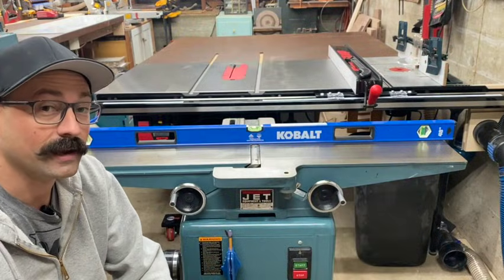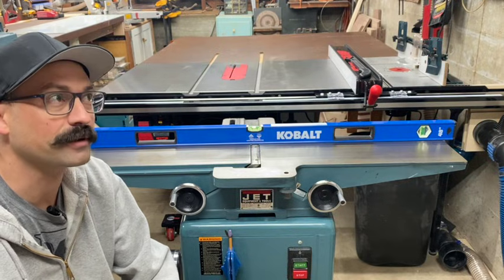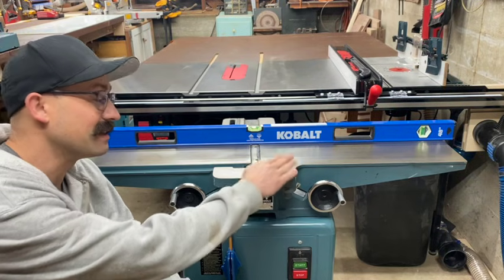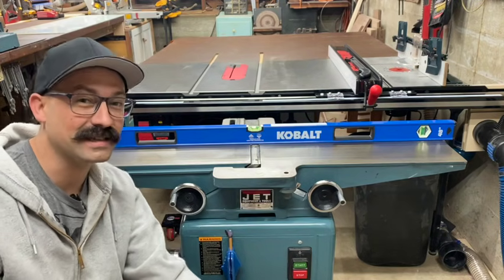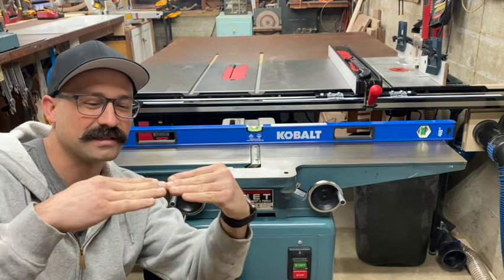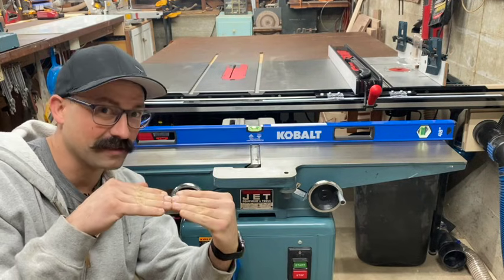I'm going to warn you right now, this next part is extremely tedious and probably the hardest part of adjusting your joiner. We need to make the in-feed table and the out-feed table coplanar. And what that means is it needs to be exactly the same on both sides. No twists, no bows or dips, anything like that. It's got to be perfect.